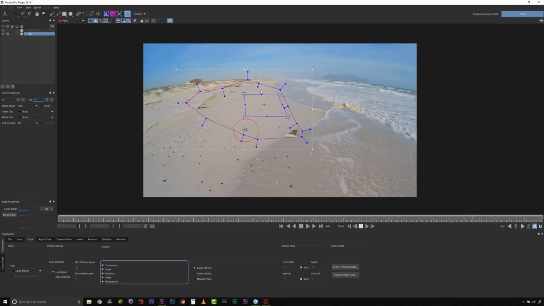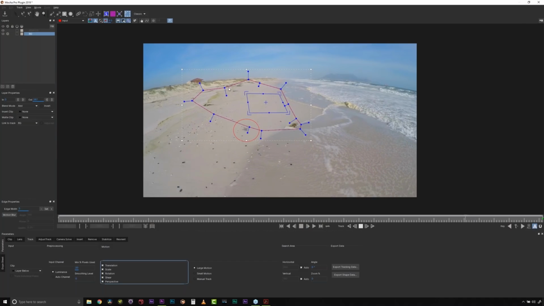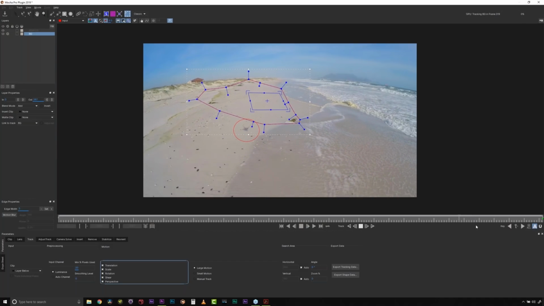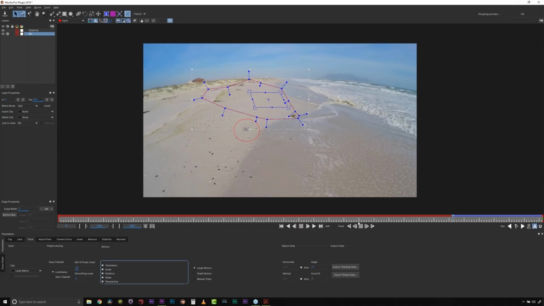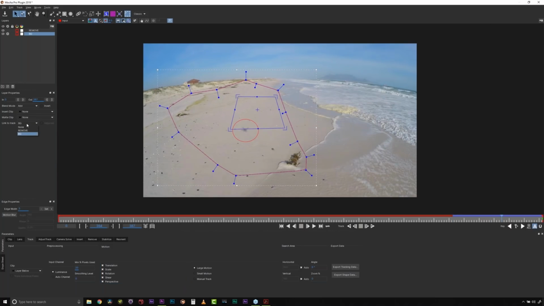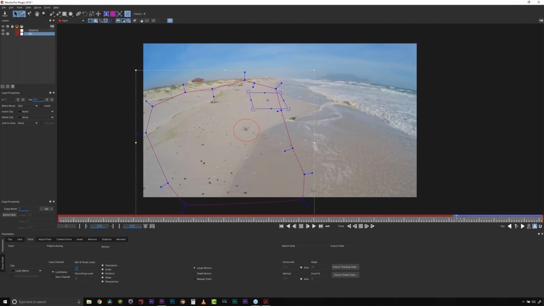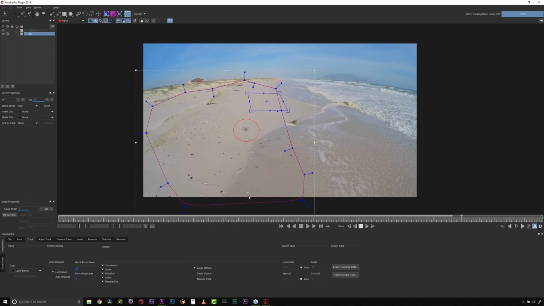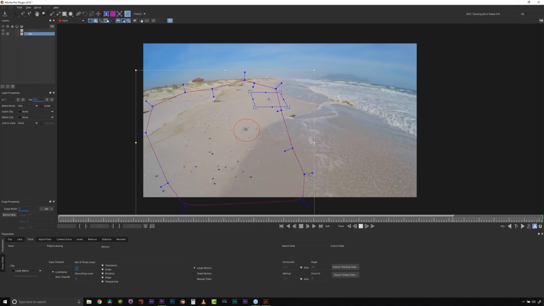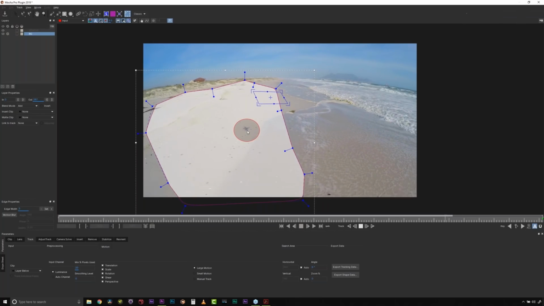Now, we have a problem. My shape is going off into the distance. That's going to very quickly make me run out of tracking data. So instead, we're going to say link to track none. All right, and now notice how that unlinks the track from my shape. So now I can use this shape and continue tracking. It will read all of the pixels that move in this spline without reading our little drone, and you can see the tracking data going off screen there.